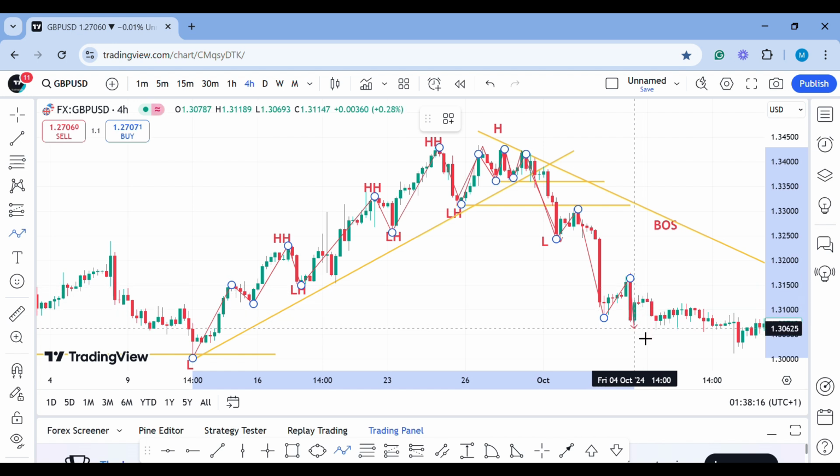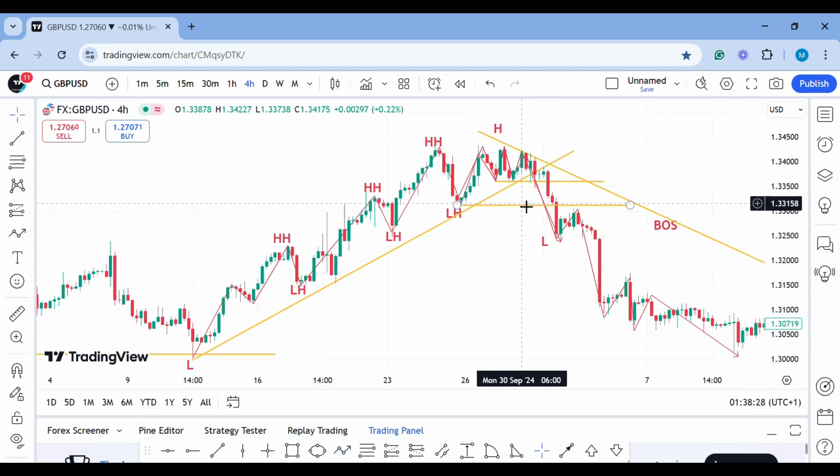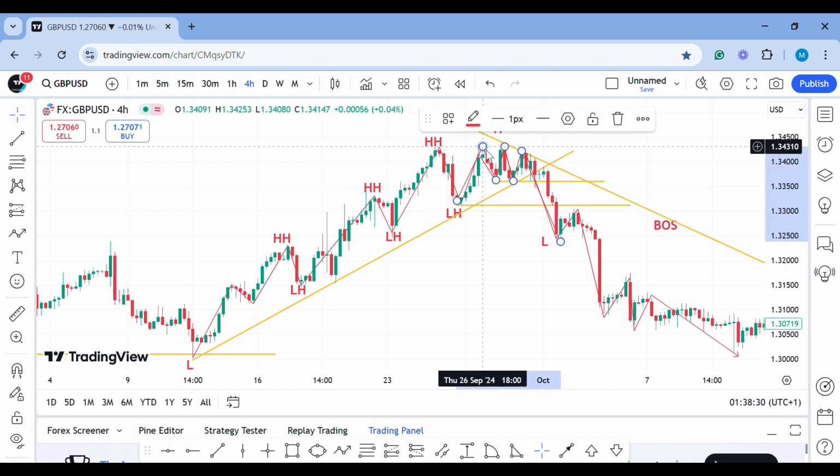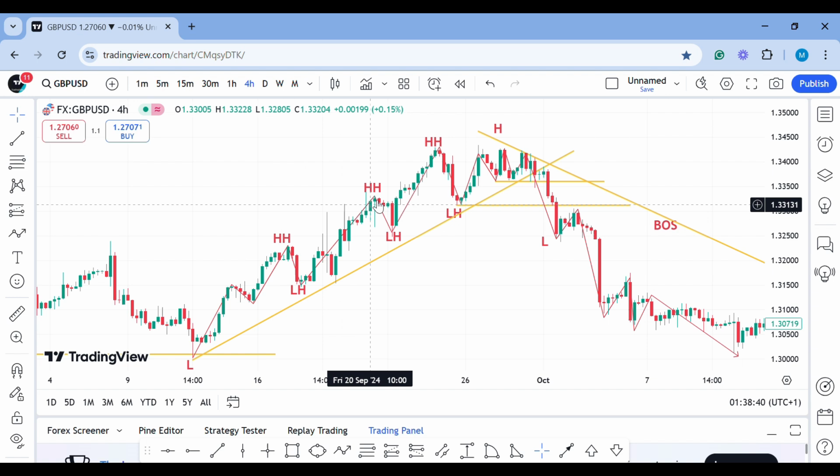A higher low and give us what? A lower low, a higher low, and then give us what? This what? Lower low. So now within, between this point, this end of this correctional to this end of the impulsive move, you can see other moves here. These are what we call the minor structure.